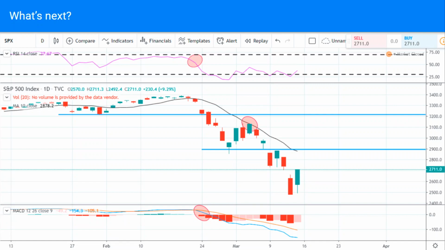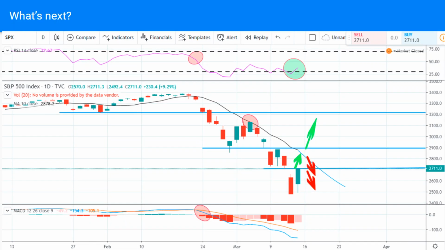So where are we going next from here? I just wanted to draw these lines over here. If I were to just continue this 10-day moving average downwards, because that's the slope, it might just continue downwards over here. Now we've seen once and twice that when the market bounced back higher, it then finds the previous support as resistance.